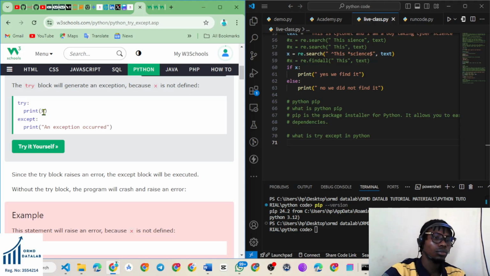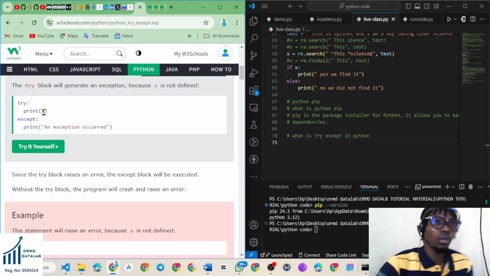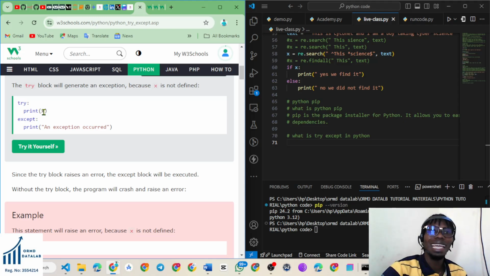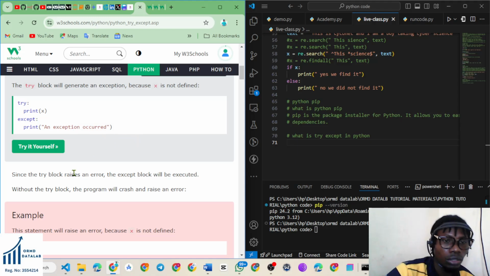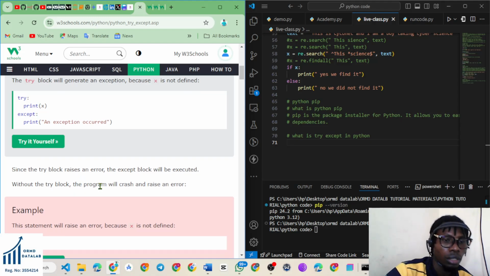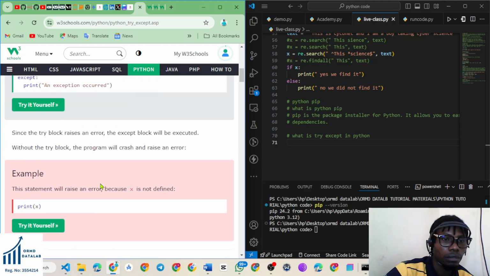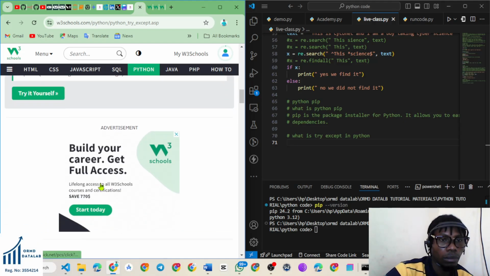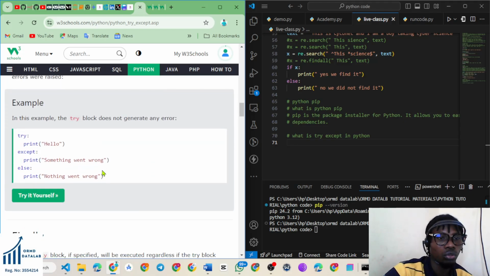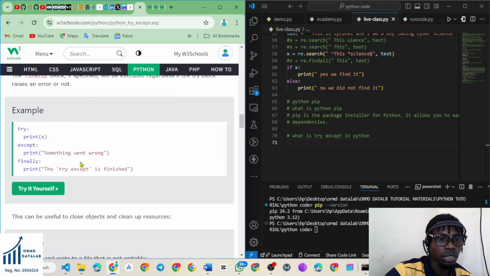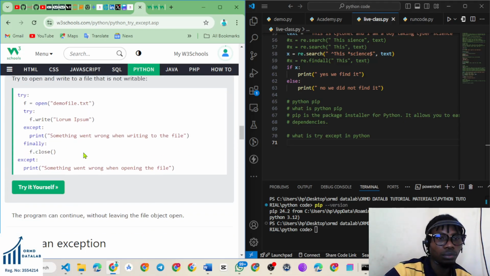Yes. So it works for any kind of thing you want to do in Python. Anything you want to do in Python, it can be useful for you there. Since you're trying to raise an error to check if there's an error, you can also use that. So that's about try and else. You can follow this, check examples and try yourself, right?